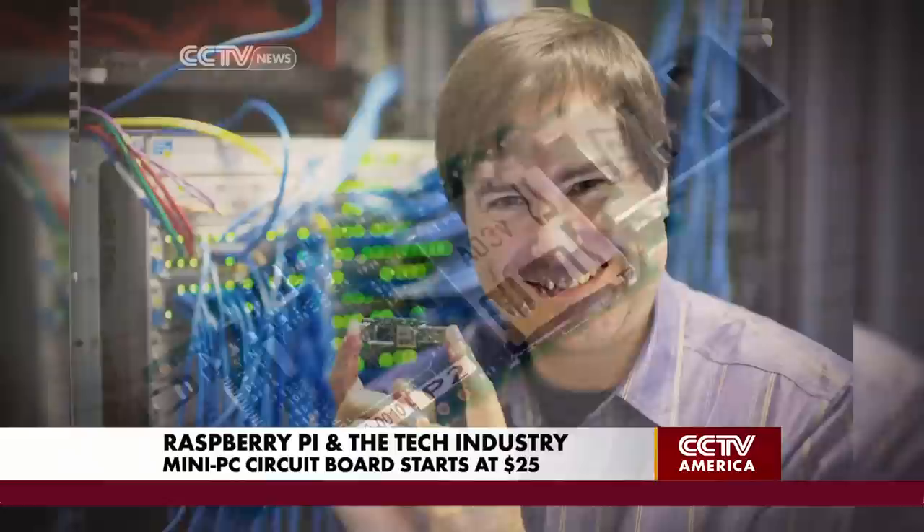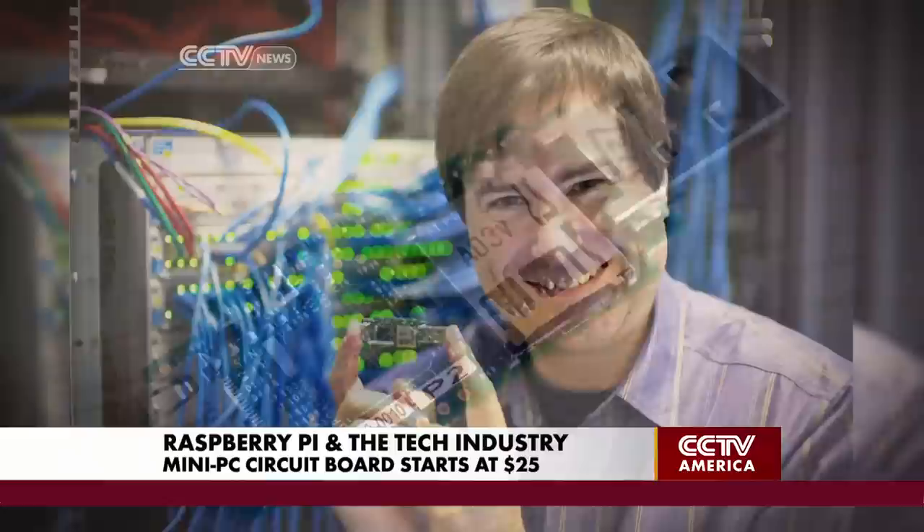Well, it's very significant. Historically you've had these computer labs where you might have outdated computers and older monitors. Now, with this sort of thing, you can upgrade your entire computer lab for $25 a pop. You can just plug in a monitor, a keyboard and mouse that you might already have, and have it work immediately. The best thing is you can install different operating systems, different experimental tools, and you can add little add-on boards that allow you to create sensors, control motors, make robotic projects — all sorts of things.